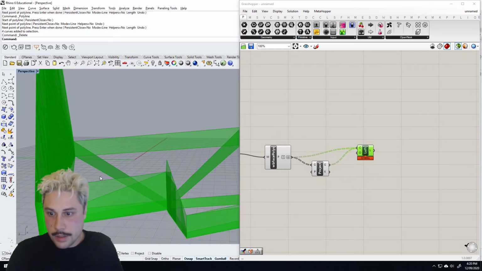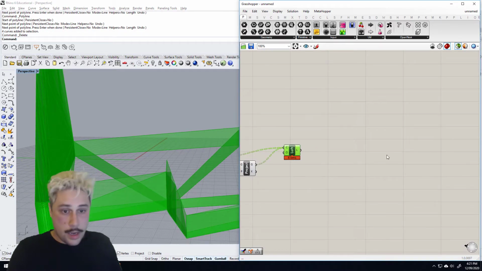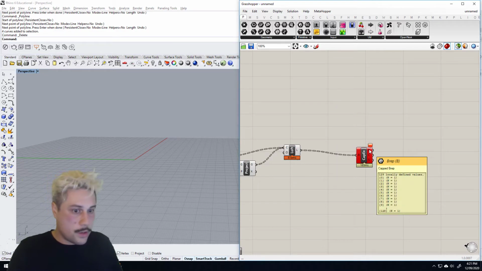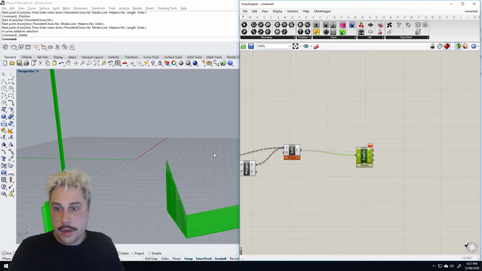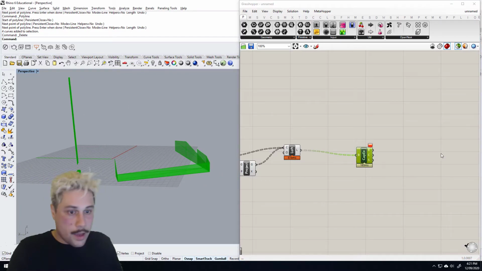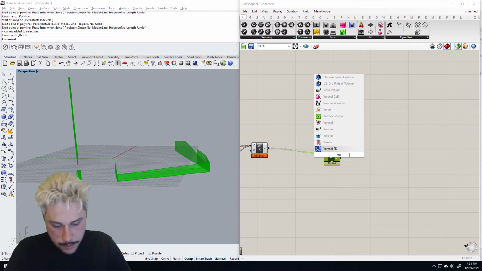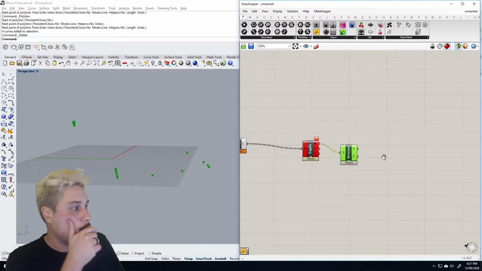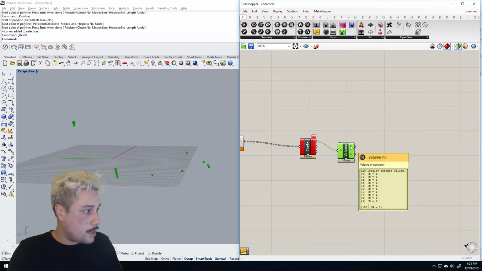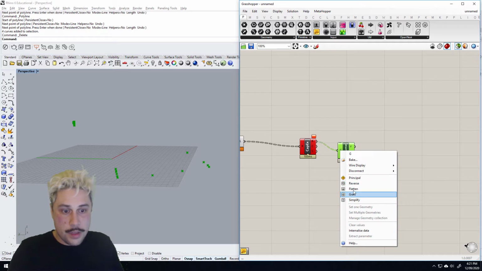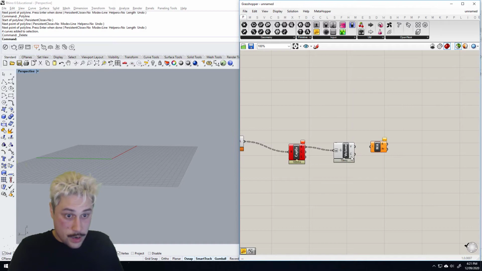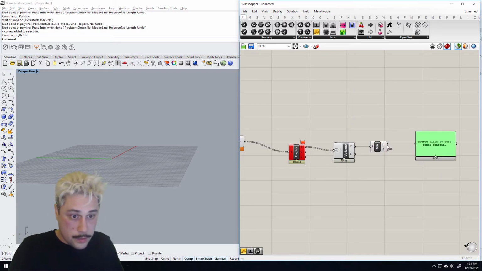Let's have a look, and there it is. Wonderful. And I'm going to cap them now. Use Cap X to try and cap as much as possible. We'll see how we go. Oh yeah, that's okay. And we will take the volume of that. Then we're going to take the volume of everything. Now it's alright, this hasn't worked 100%. It's just an idea. Mass Addition, cool, and that's giving us a number.